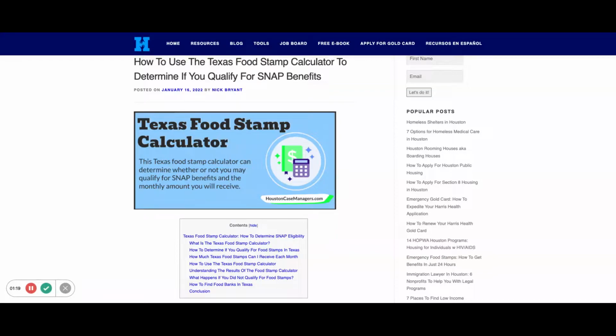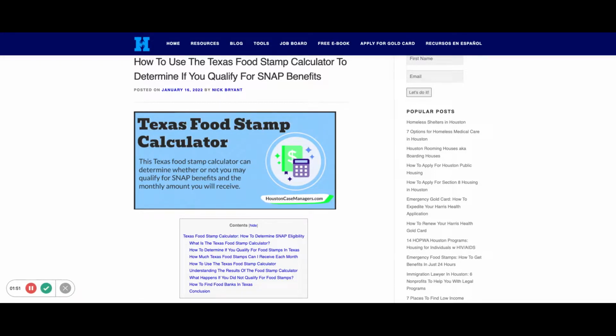That being said, a tool like this can help you to determine whether or not you want to go through the hassle of applying for food stamps. So that's what this tool does. It just gives you an idea on whether or not you should go through with applying for food stamps. The tool is very easy, and you can find it by going to TexasFoodStampCalculator.com. You can also go to TexasSnapCalculator.com. Either one of those will get you to this place.